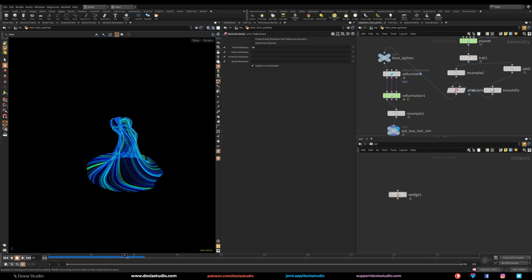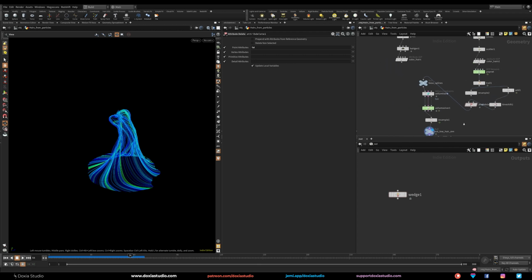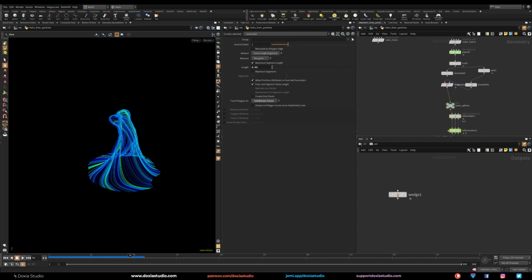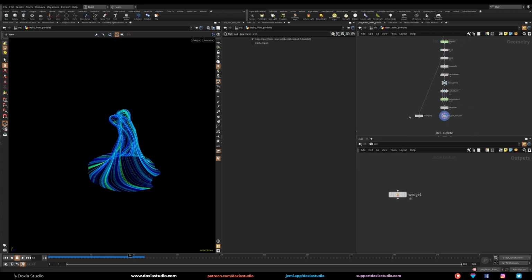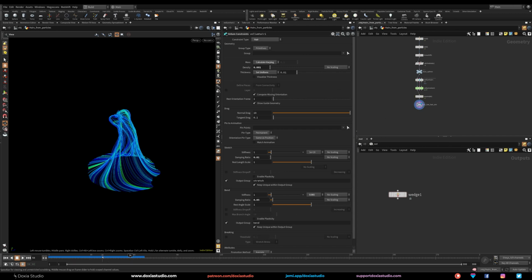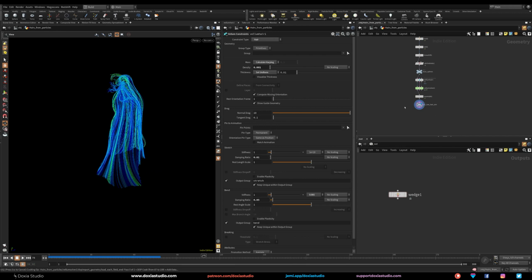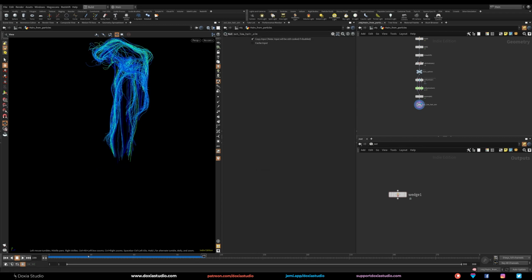Okay, pretty cool. Now, again, this is the low density, right? Let's press L to clean everything up. Let's clean these nodes that we are not using. So now we are using PopNet to create our hairs, and then using those new hairs to create our advection hair simulation. Pretty cool. And this is the low density system.